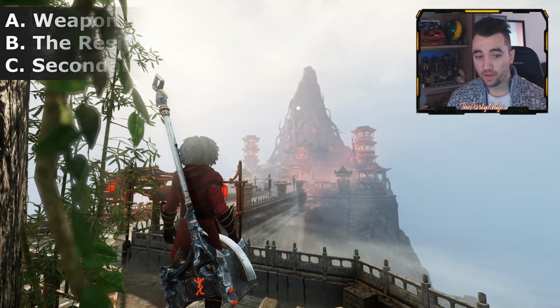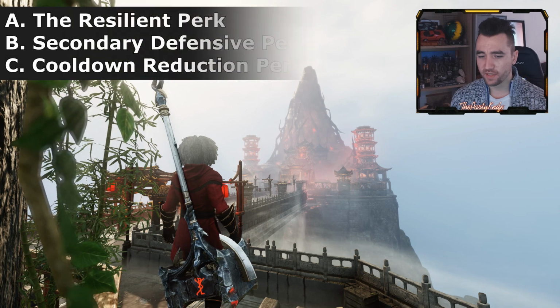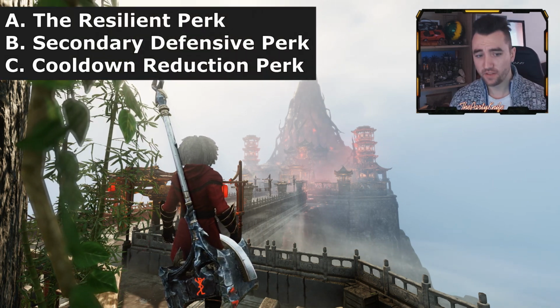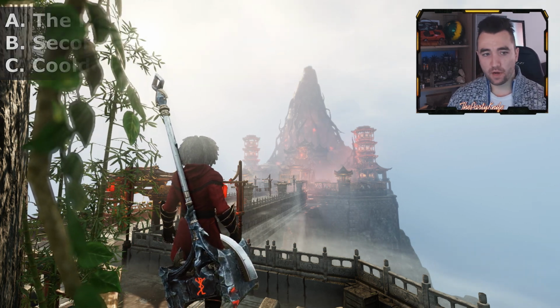But not all weapons really want an ability perk, at least not for all slot pieces. So the second type of best in slot would have A, resilience, B, a secondary defensive perk, and C, a cooldown reduction perk. But let's talk a little bit about the perks.